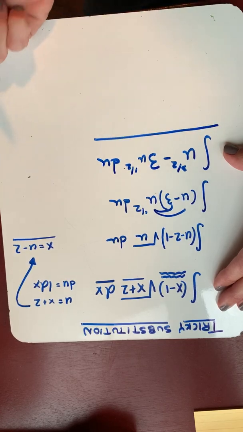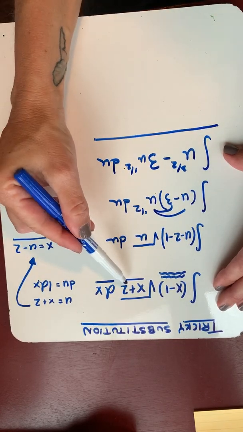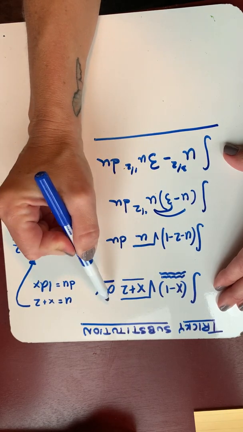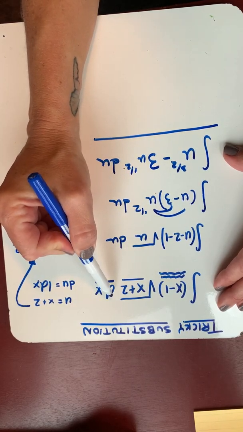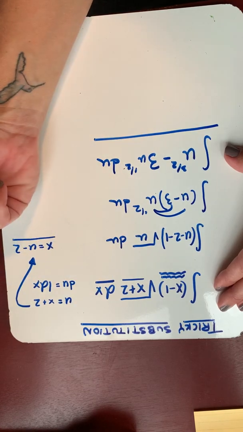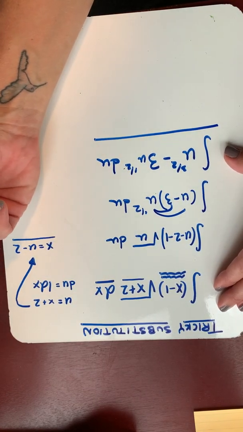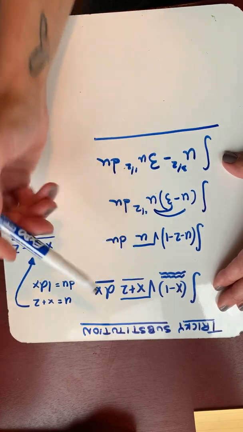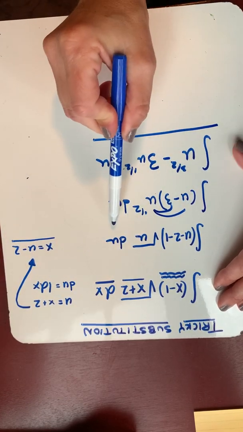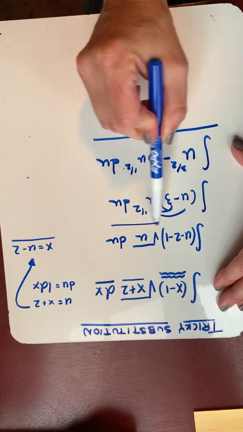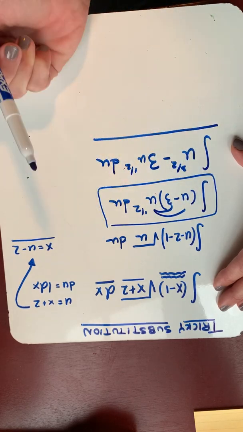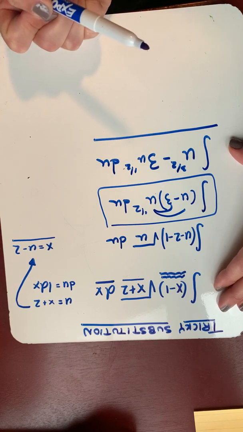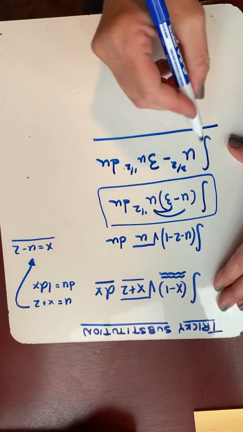This is doable. This was not. This couldn't distribute the way it was because it was a quantity with a power of 1/2. And at least if I tried to distribute it, it would have been really pretty ugly. I guess technically I could have, it just would have really gotten nasty. So when I use substitution, I get down to something that if I had gotten this problem from the start, I would have said, oh yeah, let me just distribute this and have two separate terms and I can integrate them each separately. So that's what I'm going to do now.